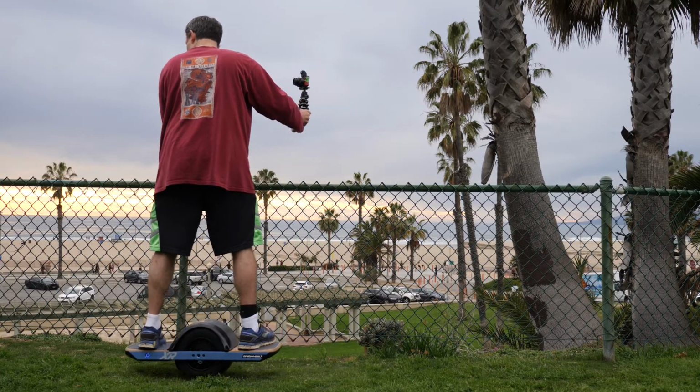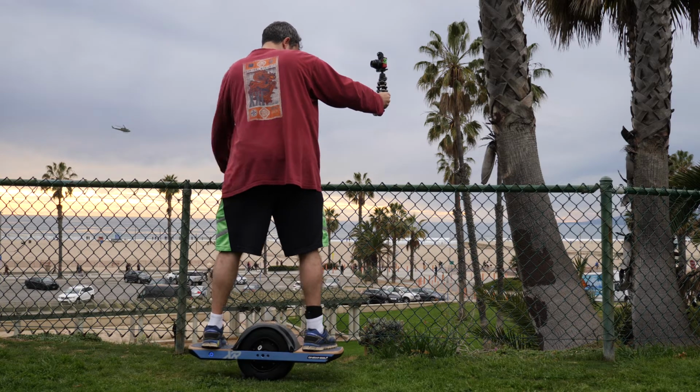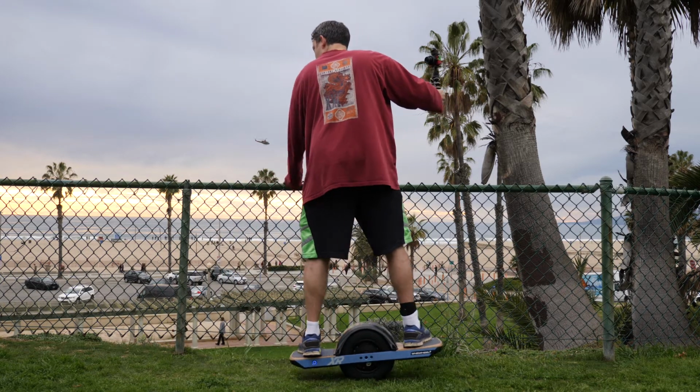And again, it's kind of like the drifts where you want to use your upper body weight to move yourself, not so much your legs. They suggest keep your legs straight, or pretty straight. Now, Future Motion, the company that makes the OneWheel, suggests the minimum age for riding this is 14 years old, and you should always wear a helmet.